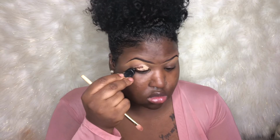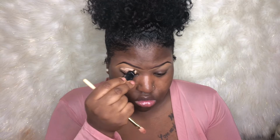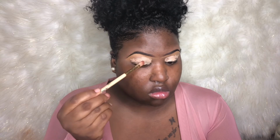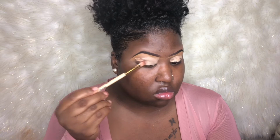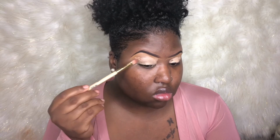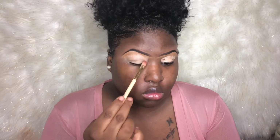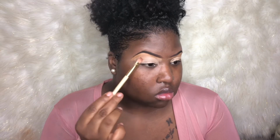Alright guys, so today I'm going to be priming with my p.louise base in the shade Rumor 3, and I'm just going to put that all over my lids. At first, I used to put it on the back of my hands, but I didn't use as much product when I used it on the back of my hands. So I just find that spreading it across with the actual tube works better for me and it saves the product. Then I'm just going to go in with my brush and blend it by patting the product into my lids.